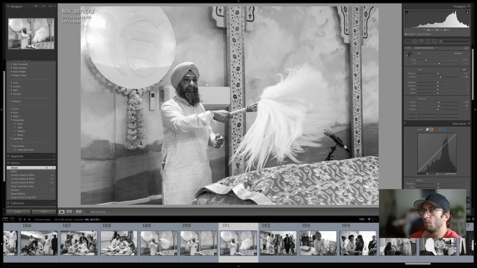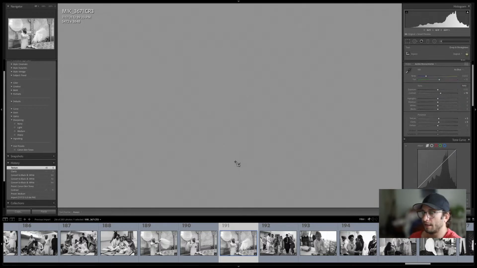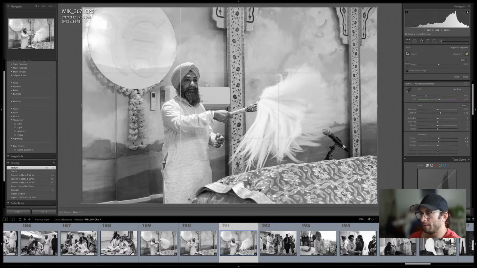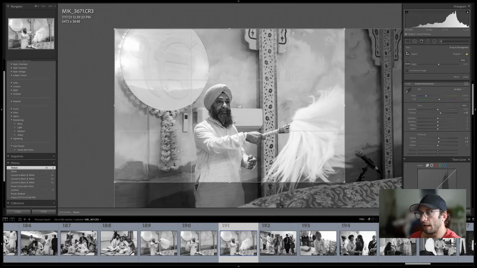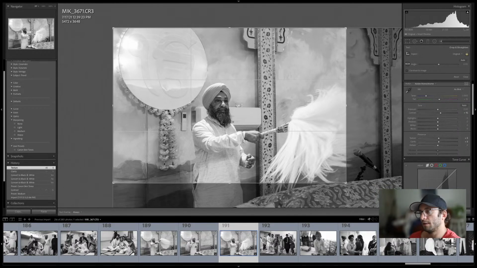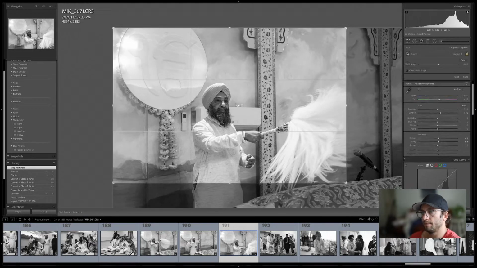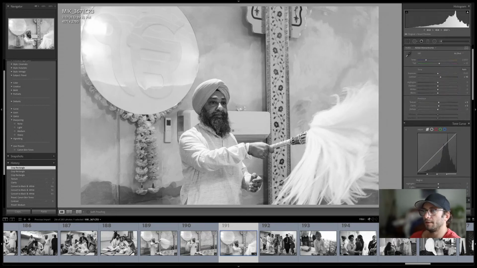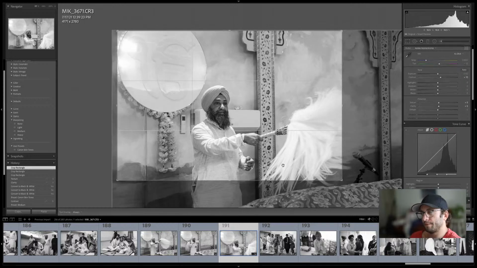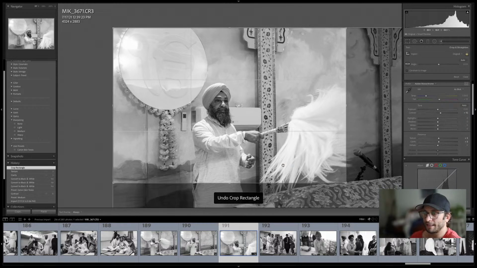Okay, so here's one where I kind of want to crop in and do a more traditional rule of thirds, but then I like the balance of the symbol here. And I think in a color version, I experimented, and I determined it wasn't worth the crop. But that could actually work. Maybe I'll do that. I'm losing a lot of his body. Yeah, it's a tricky one. I'm just going to leave it as is.